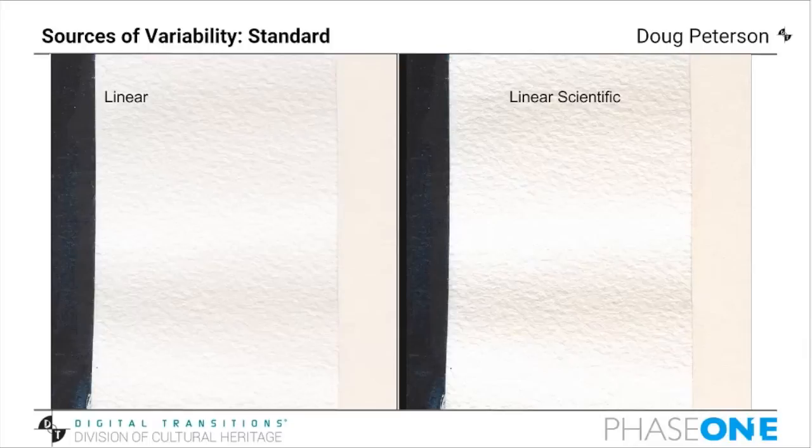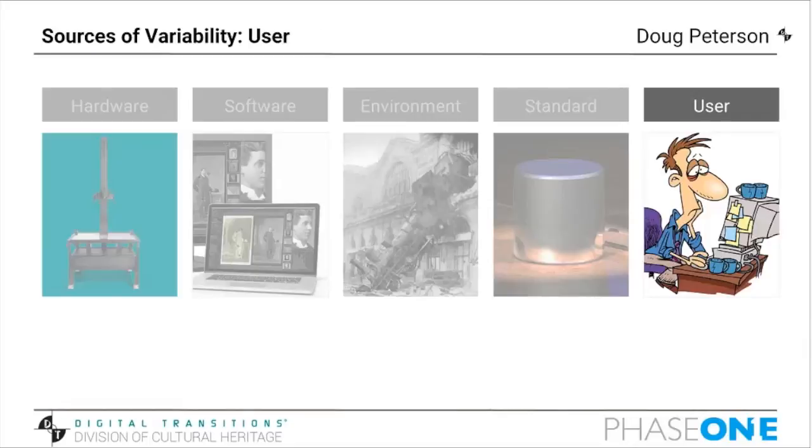So this is a decision that you have to make as an informed user of the software. Do I want to use linear scientific, which will be more scientifically accurate, or do I want to use linear, which is going to have much more robustness in areas of gloss or areas of reflection, areas of sheen, and things that are not perfectly flat and therefore are picking up the light angle a little bit more than the flat target is. Either option is fine, but depending on what you're targeting, you have to measure against what you've targeted.